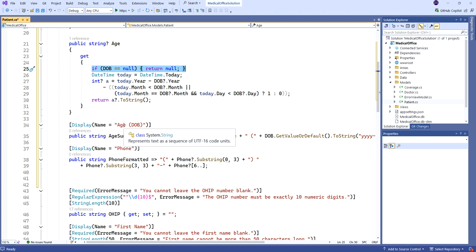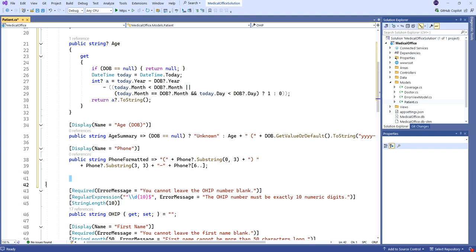If I want to show the age and then in brackets the date of birth, right? That might be useful if somebody has permission to see the date of birth in our security system later on. Instead of just showing the date of birth, why make them do the mental calculation? Show them both, right? There we go. So that'll be that one. And here's just my phone. So I'm just taking that 10-digit string and separating it out with brackets and dashes and so on, as we normally see a formatted phone number.